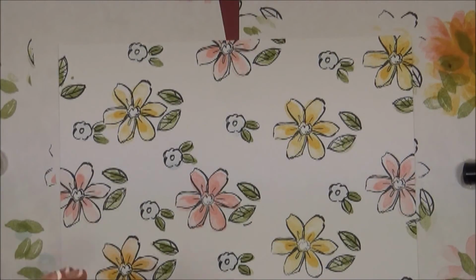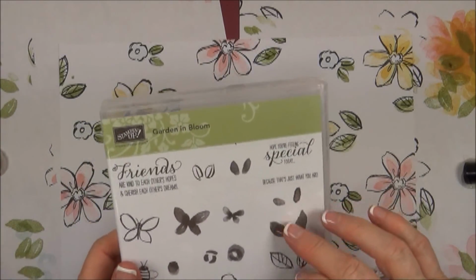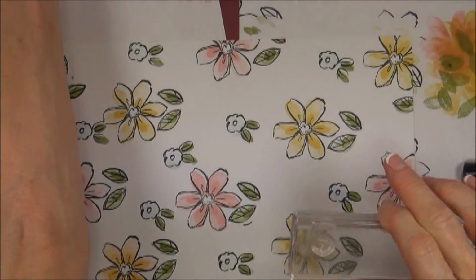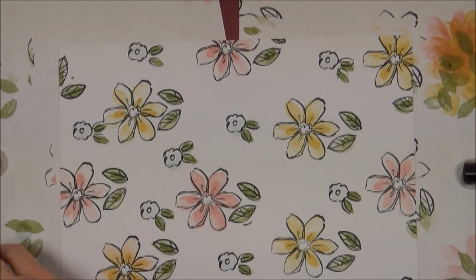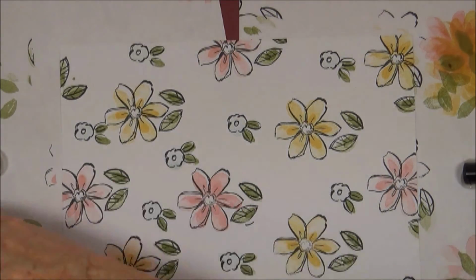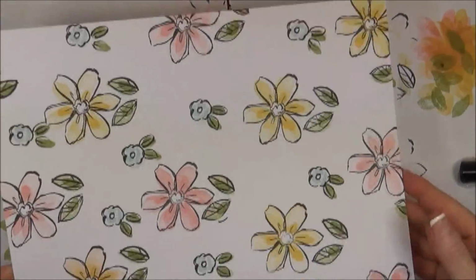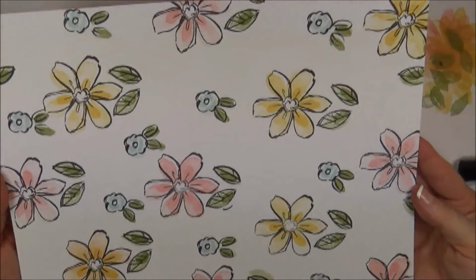Our last step on the paper is to take the small part of the flower, and it looks like this, and we are going to do that full ink. Okay, so there you go. So you have your custom paper using the Garden and Bloom.